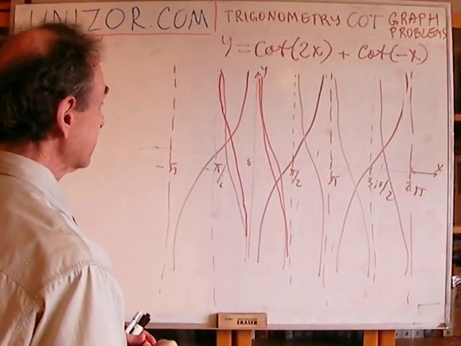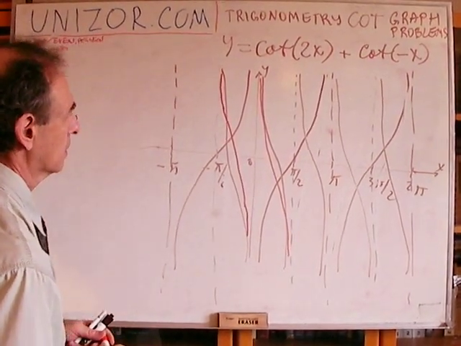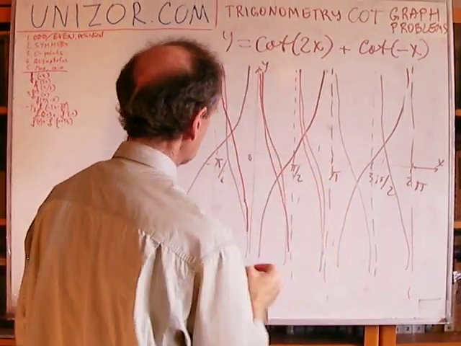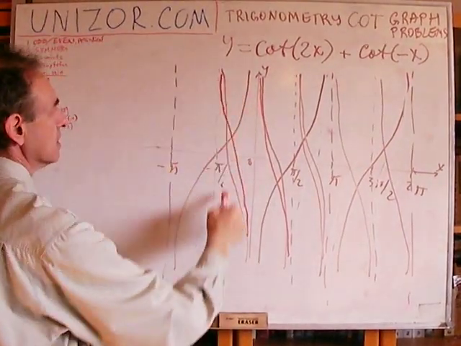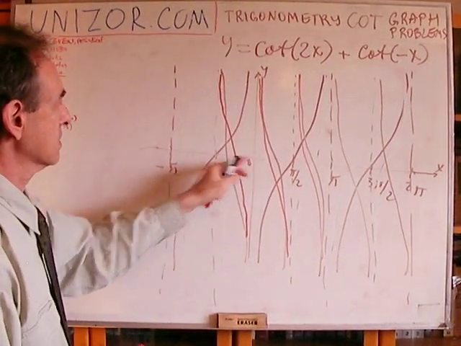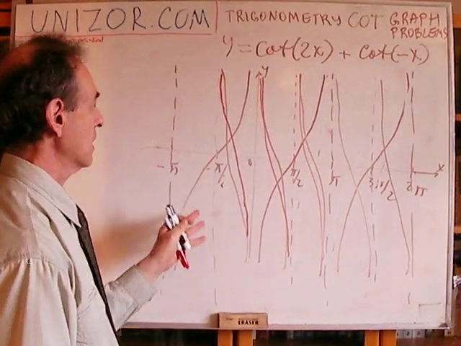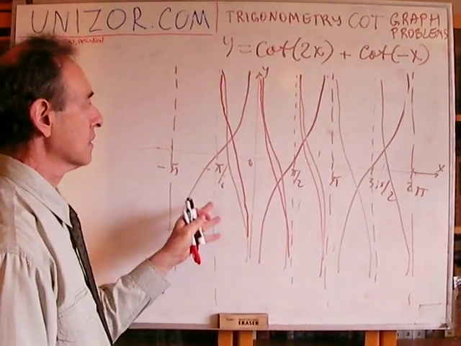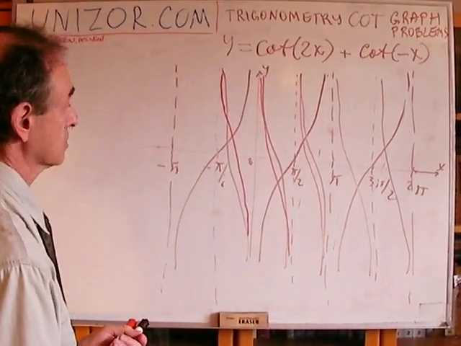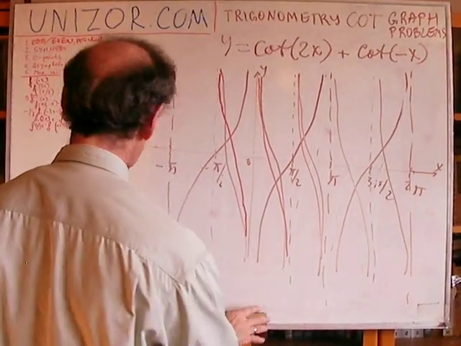Well, basically that's it, because after that it repeats itself. After that it's a period, so it will be something like this. So it will resemble actually the cotangent of 2x more or less. I mean, obviously it will cross the x-axis in different positions, etc. But as far as the shape is concerned, as far as asymptotes are concerned, it will behave more or less like this function. That's how it looks. I think I'm right. If not, well, correct me.